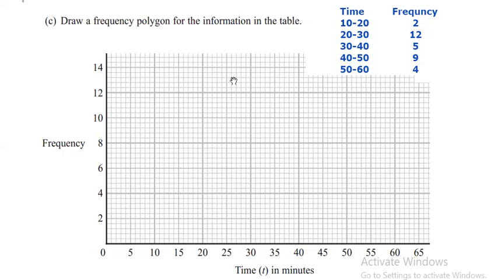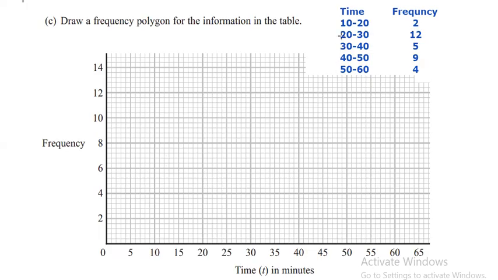Next question, draw a frequency polygon for the information in the table. Now here, I took the information from the table. I put it here so I can explain the question on the grid over here, okay? So first, to draw a frequency polygon for this data, first, we're going to use bars. We're going to use a slide color so you can understand it here. So let me show you how to do this step by step, okay?